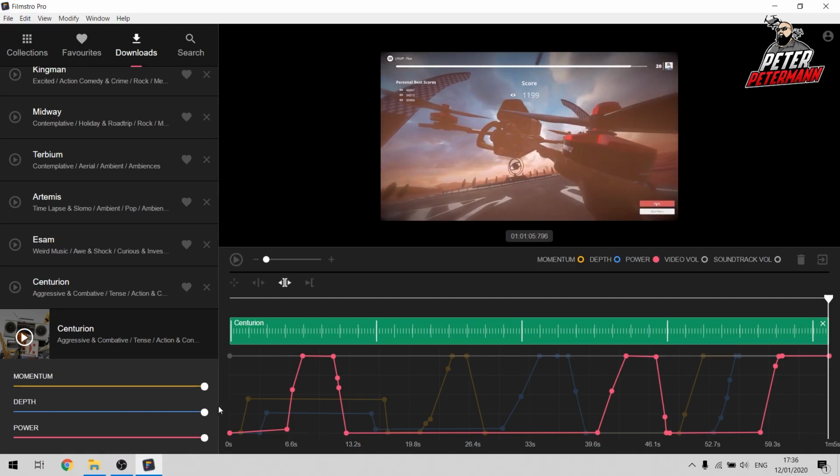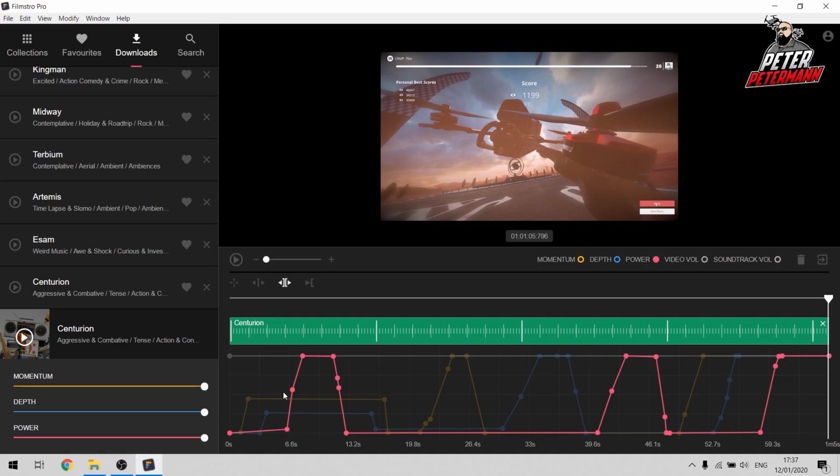As you can hear, there are several elements in the song that are influenced, and some of them only come out if several of the sliders are in a certain segment, and in general that creates the song as you want it. So when creating the song, just look at your video and think about what you want to create: more momentum, more depth, more power, and then that will adjust the song automatically to what sounds great.